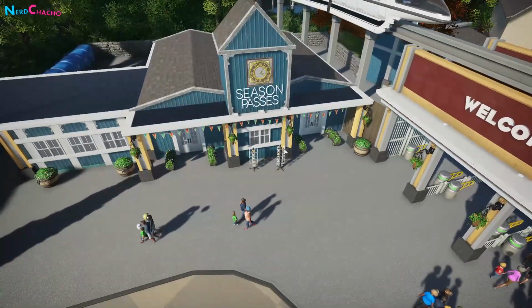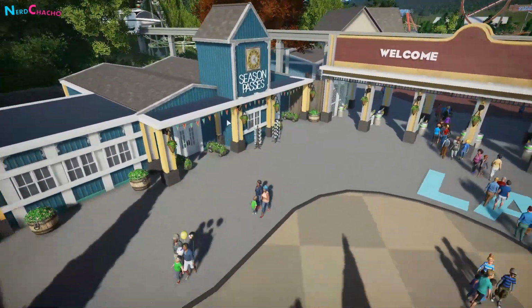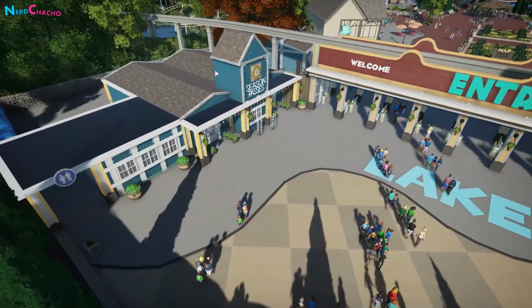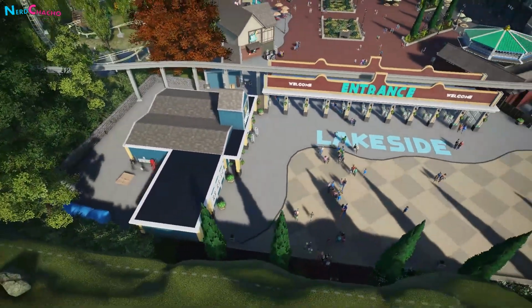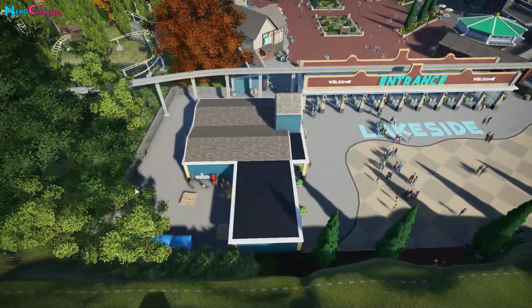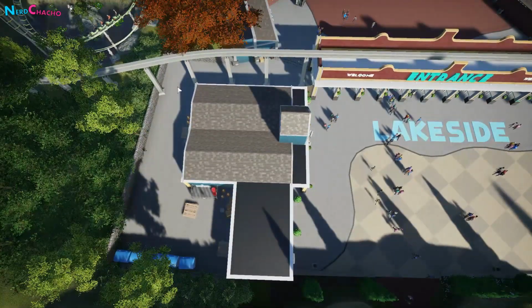And then I've just put some clutter on the outside, just postcards and stuff. I didn't want to put too much here in terms of merchandise. I don't think it would be the right place to put it, but yeah. And this build doesn't really lend itself very well to doing backstage areas, so there's not really a lot you can do. So I've just built one here just for the sake of it. You'd absolutely have access issues here underneath the monorail.